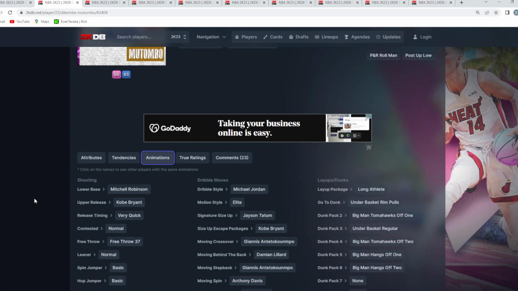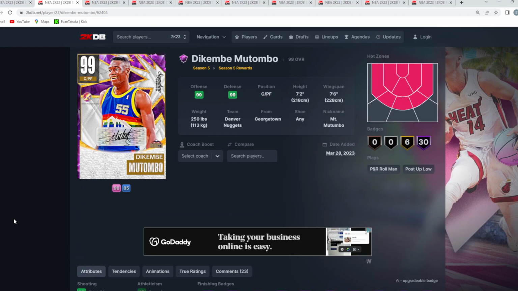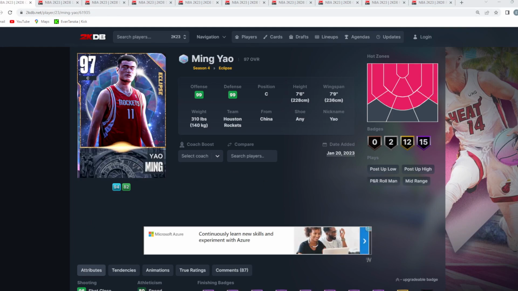I also do prefer his jump shot. Now that obviously comes down to preference. Not everybody's going to think Dikembe's got a better release, but in my opinion, I do think he's even got a better jump shot than a card like D-Rob. So for me, I think Dikembe is the 2nd best center in the game, and then at the number 1 spot, I mean, it is very obvious, but you still got to give it to the Galaxy Yao Ming.